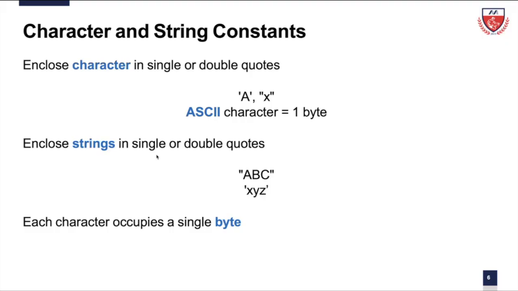You can also try that by typing in a notepad, saving it, and then checking the size of the text file. It says there 1 byte. So that's equivalent to 8 bits. So one character equals 8 bits or 1 byte. Strings are enclosed in single or double quotes. So ABC, that's 24 bits or 3 bytes. Once again, these characters each occupy a single byte. So XYZ as well holds 24 bits or 3 bytes.